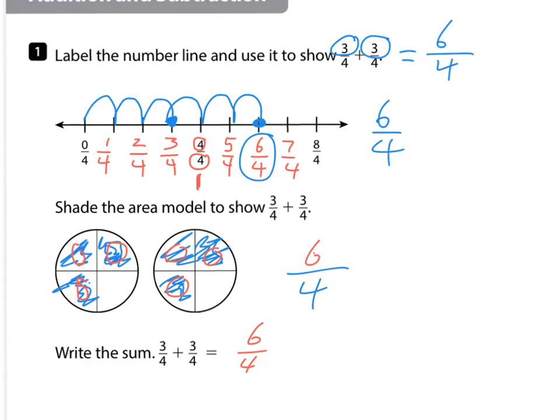One last thing I'm going to do, I'm going to go ahead and convert this to a mixed number. So right now we have it in an improper fraction. I'm going to go ahead and decompose 6 fourths. I'm going to pull out 4 fourths. And I have 2 fourths left over. So 4 fourths plus 2 fourths will give me 6 fourths.